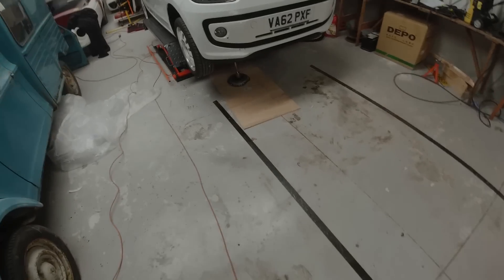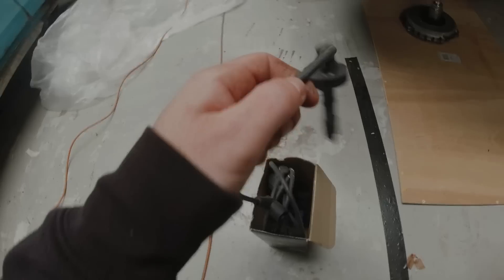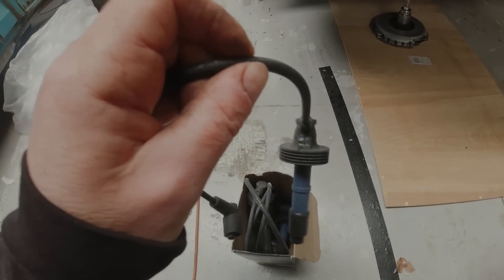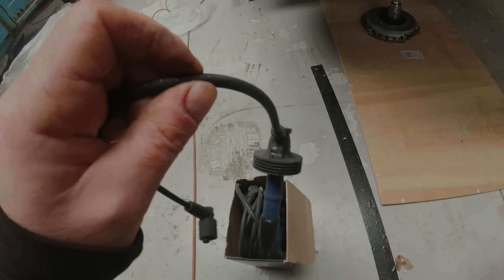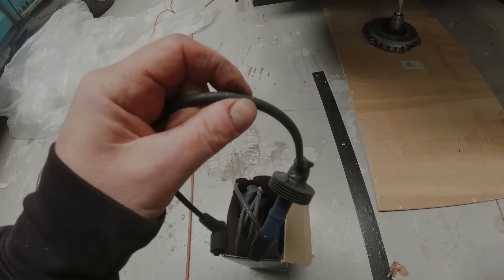A lot of people mention using ignition coil leads instead. I've got some old ignition coil leads here that I don't really need. They look like they will keep those fingers back nicely and give me half a chance of getting them back out again if I leave them poking out a bit. My worry about the copper piping is it'll crush too much and won't give me the clearance I need.